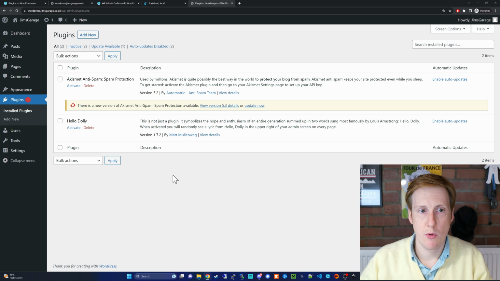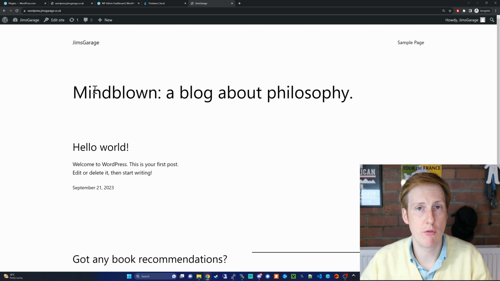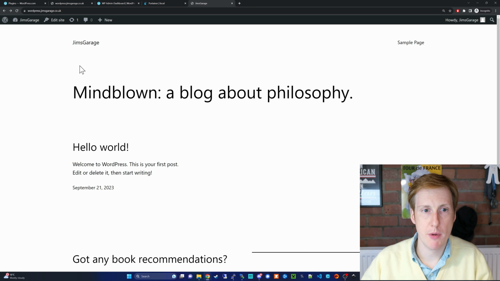Now, one of the cool things with WordPress is we can actually just preview the site quite simply. So if we hit visit site, it's actually created a default site when you create the container. So here's a Hello World, and it looks like it's a sample page for a blog, which is probably a good thing to have on your home lab. And if you want to, when you're on this page, you can edit this template. So remember, this is just the template you're seeing.